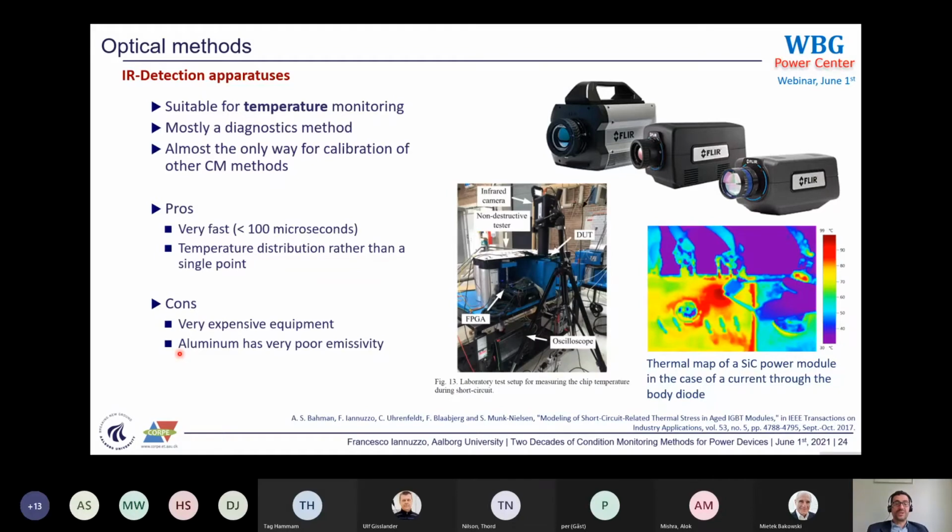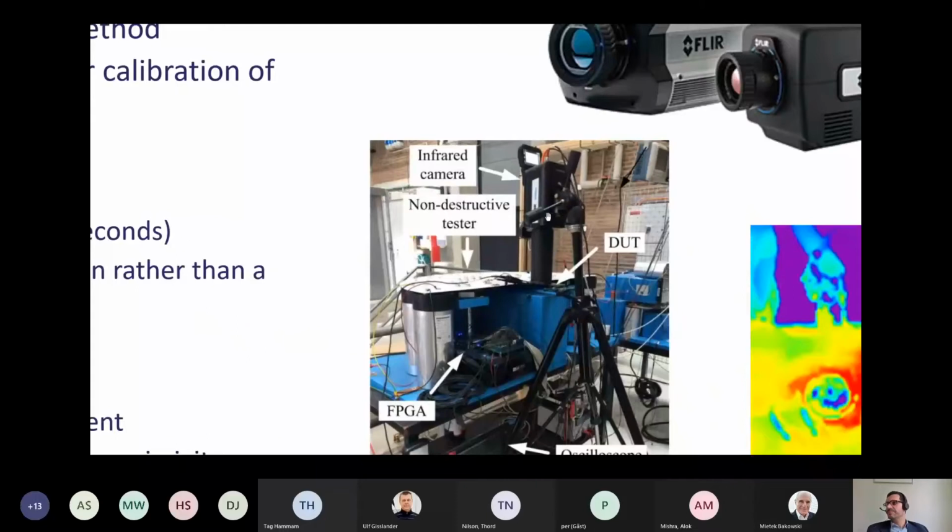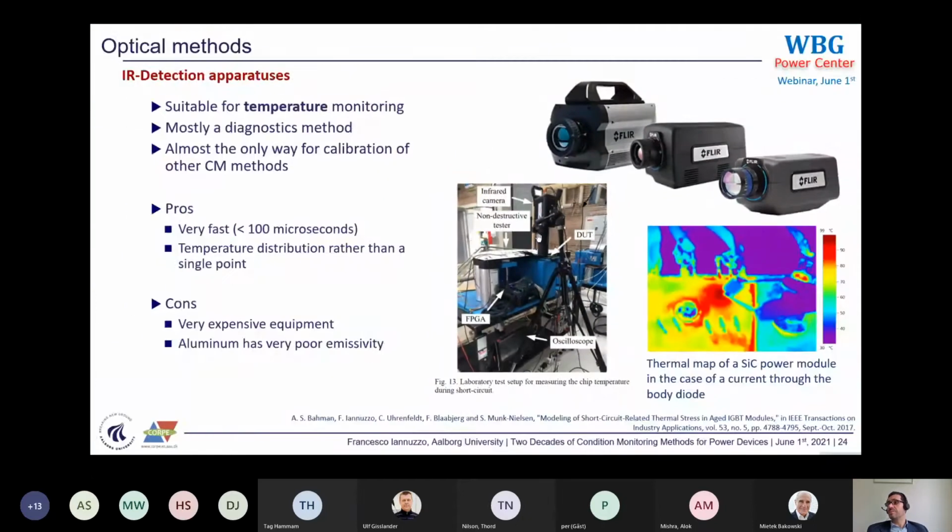It doesn't matter that you have the gel covering them; the problem is that because of the metal, emissivity is low, and basically you either need to work in a dark environment. You can see here a detail of this black tube we have been using to shield all the environment and to make sure the only light we are shooting at is coming from the chip only, or you need to remove the gel and black paint, but this means that you are losing the big advantage, which is your very fast detection.